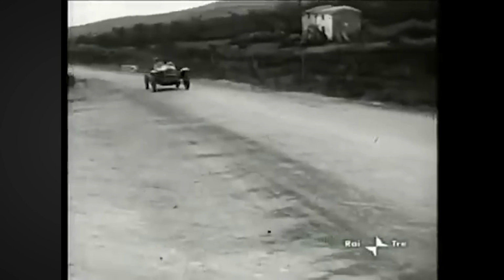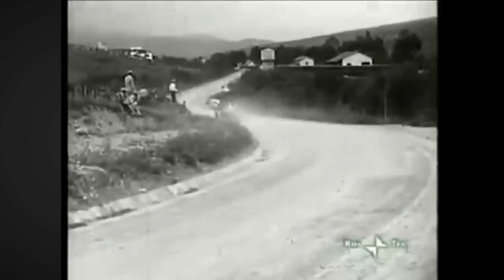Okay, wait, but I just said a couple minutes ago that drifting is not faster than driving with the car stable. So how come Tazio Nuvolari was driving faster by drifting the car? The thing is that those cars 100 years ago were just horrible, okay? They were the most undrivable thing in the world. So with those cars, probably that technique was faster.